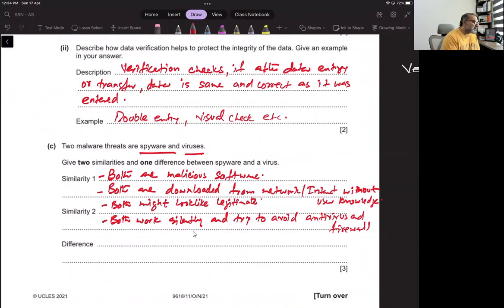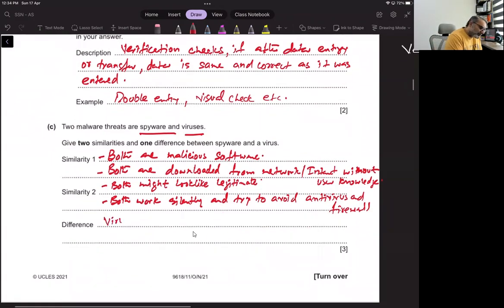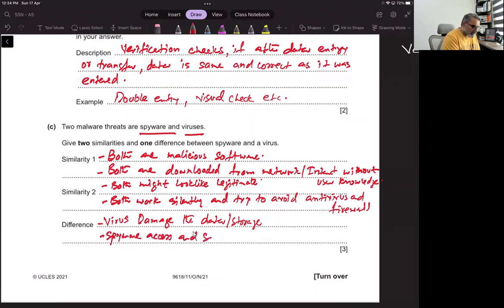The difference between the two is that a virus damages the data and storage, whereas spyware accesses and steals the data. A virus does not send the data to the owner, whereas spyware sends the data to the owner.